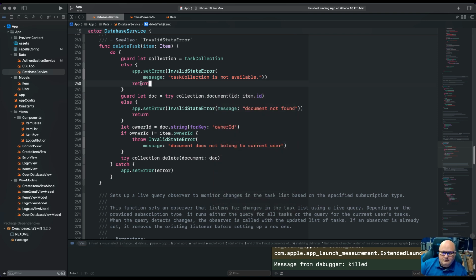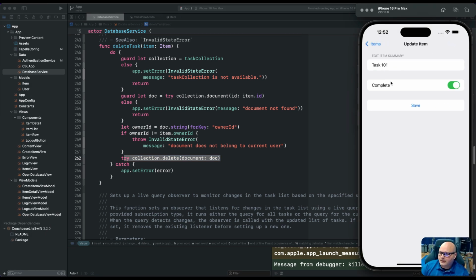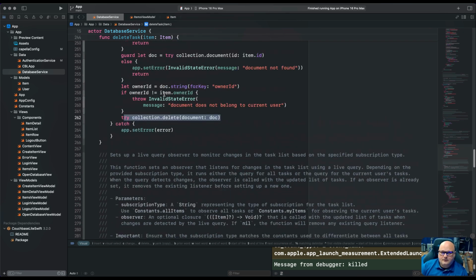But we can pass that immutable document into the delete API here to delete it. And that's how we're getting our delete function. So we look here, we've gone through and we did the add. Now we've done delete. Now you can modify an item, it turns out, and that's when you click on it. So let's go through and take a look at that. If you were to select this, you can go through and modify it, right? So that we also need to take care of.